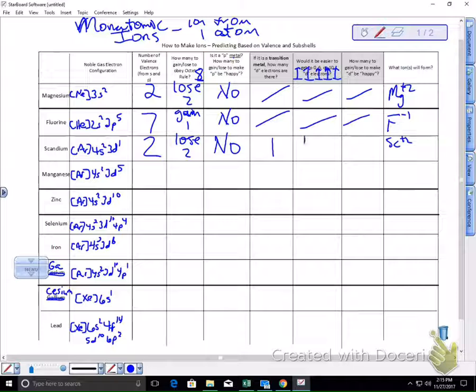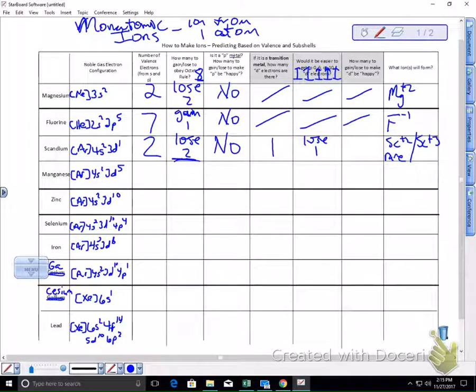So in this case, we're going to lose 1 to empty the d shell, which means scandium could also be Sc+3. Plus 3 because you still have to lose the valence first, or the outermost, and then you lose 1 more. So there's 2 possibilities here, +2 or +3. It turns out that scandium in nature is almost always the +3. And we don't really have any way of knowing that just by our predictions here. So I'm just kind of giving you some heads up when we come into situations like that.